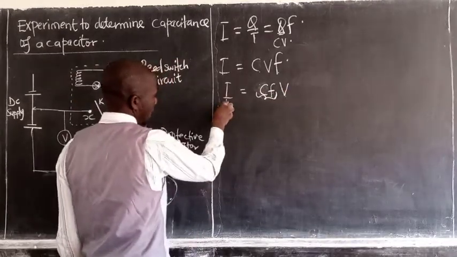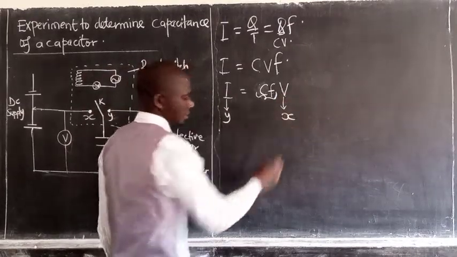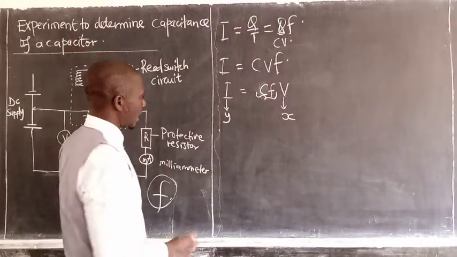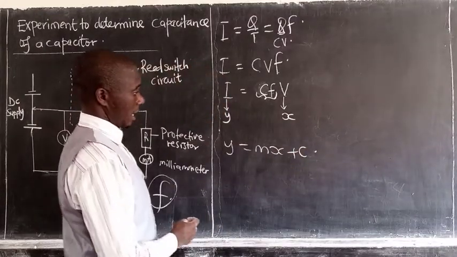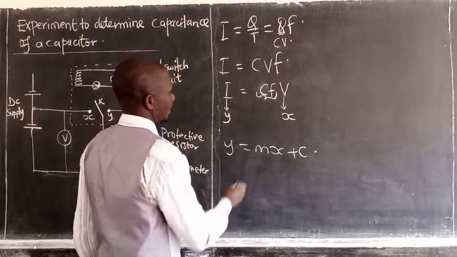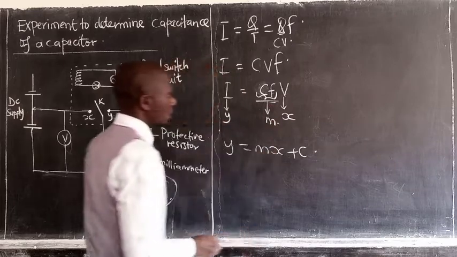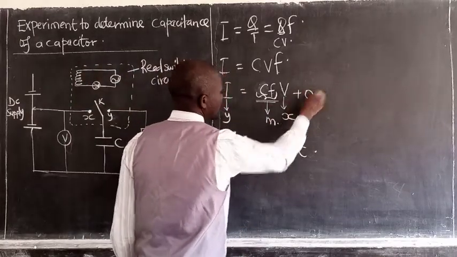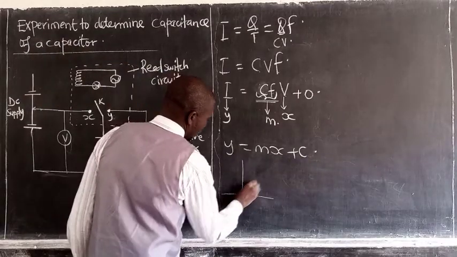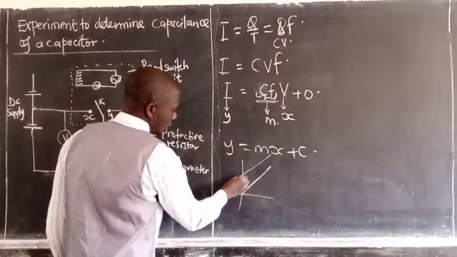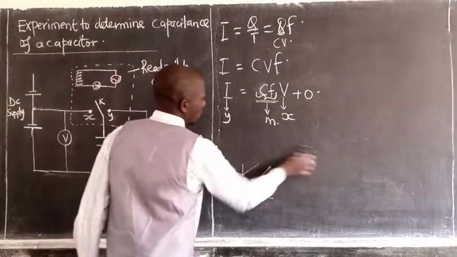We are plotting I against V, meaning this becomes our Y, this becomes our X. And from the general equation of a straight line, that y is always equal to mx plus c. You realize that the coefficient of x is the gradient. So this is the gradient, okay? And our constant is 0. Our y-intercept is 0. That's why we are saying it must pass through the origin. It does not pass here because it would give us a c. We are saying our c is 0.